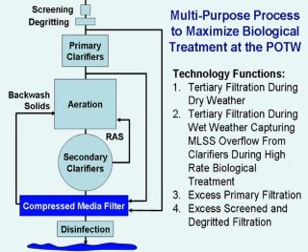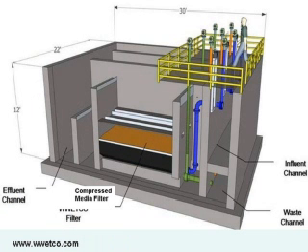So you could actually use it, in this case, to take some of the mixed liquor and return those solids back and keeping it running all the time so it's ready to go when the wet weather comes along. The compressed media filter is also a technology that can be used for multiple purposes. It can be used as a tertiary filter, and actually in some cases where you just have a secondary plant, you put it in as a tertiary filter, it removes 90% of the solids coming out of the secondary clarifiers during dry weather, and combined with what it removes during wet weather, then it could actually remove a lot more of the load that's going to the receiving waters.